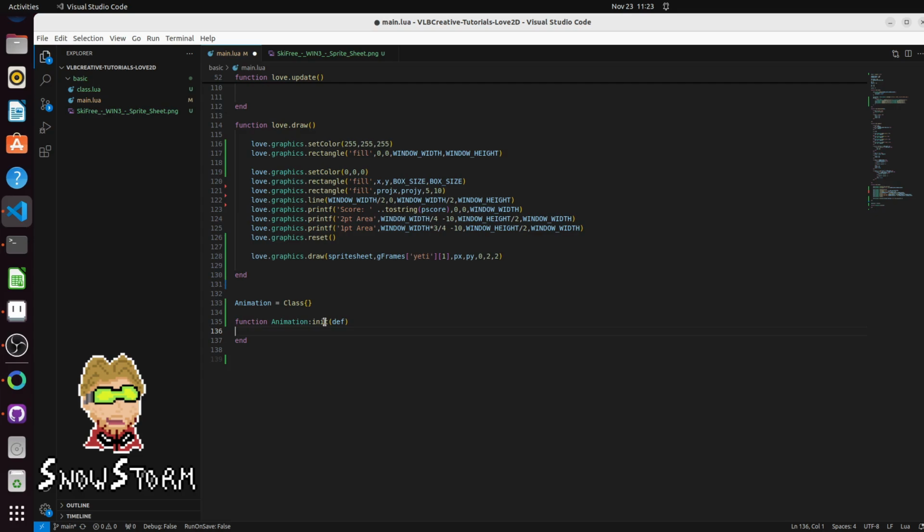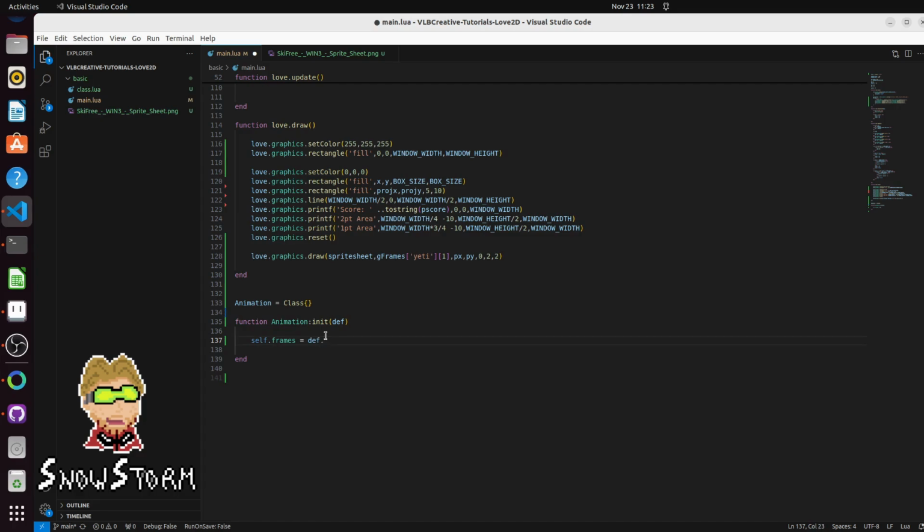What this is going to do is preset whatever variables you need for the class. For animation, what we need is a table of frames. We need to know how many frames we need to cycle through. So I'm going to set self.frames, and I need the self here because I'm referring to the frames of the class, so it needs to refer to itself.